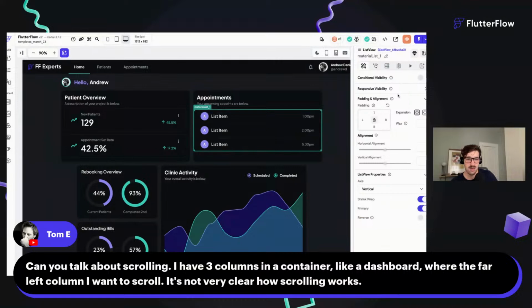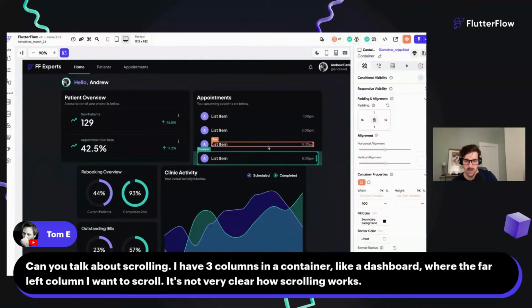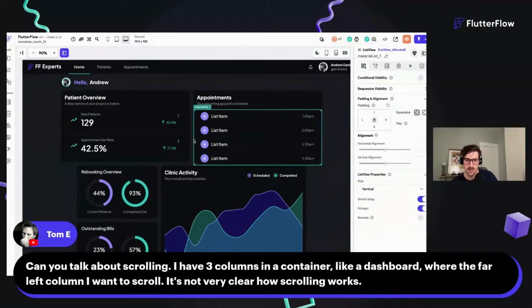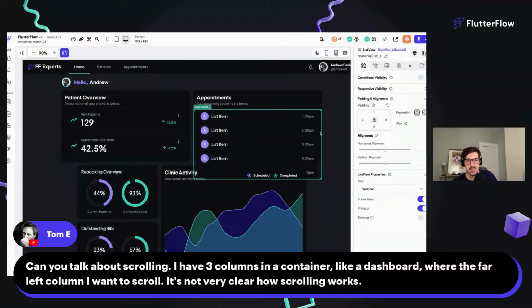This is a list view. Okay, oh yeah, it's not working. So, okay, copy that. As you can see, this list view is sort of overflowing on this card.